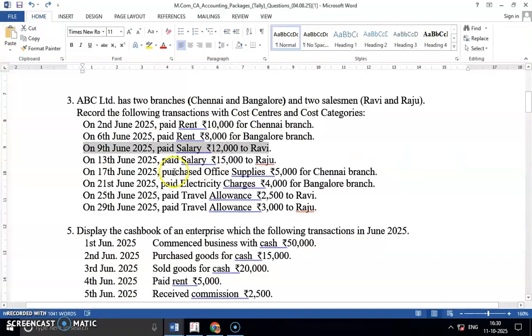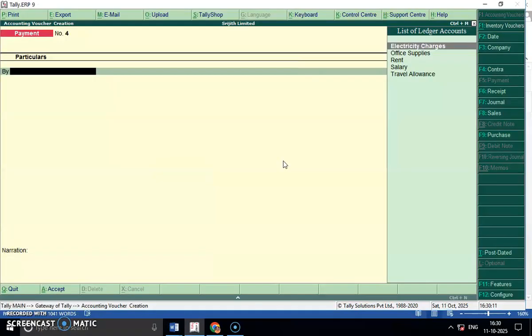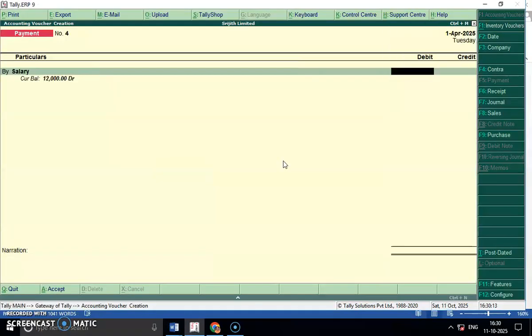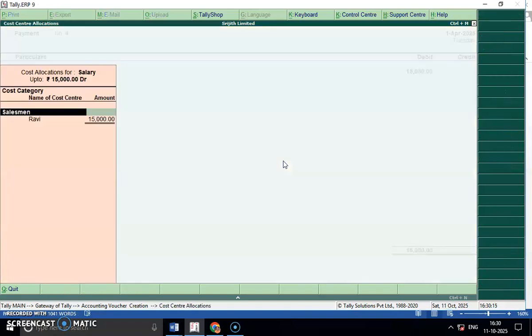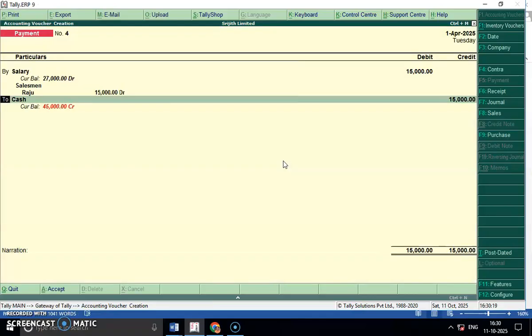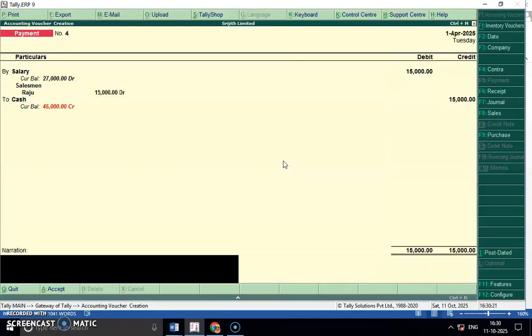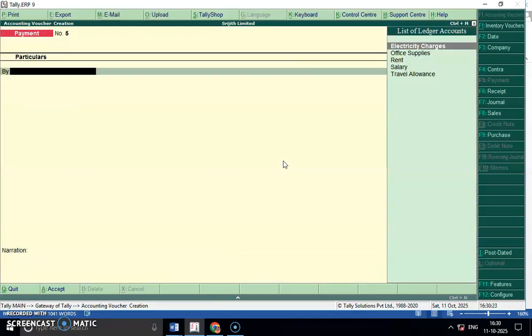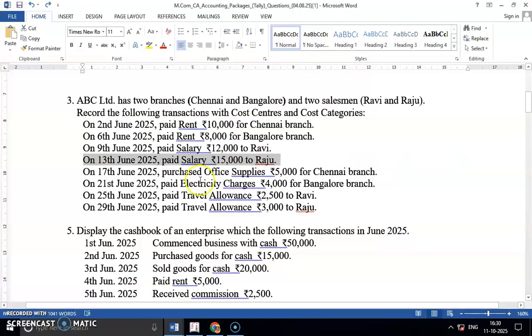Next one is paid salary to Raju rupees 15,000. Again, it is a payment voucher. Salary account debit 15,000. Under the salesman, it is Raju now. We have to choose Raju. It is paid in the form of cash. It will show negative cash. It doesn't matter.